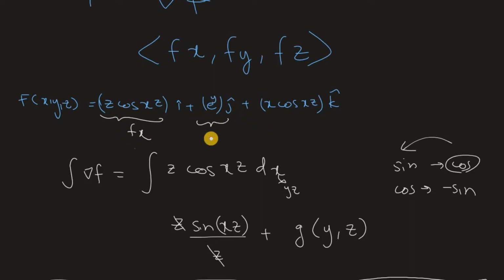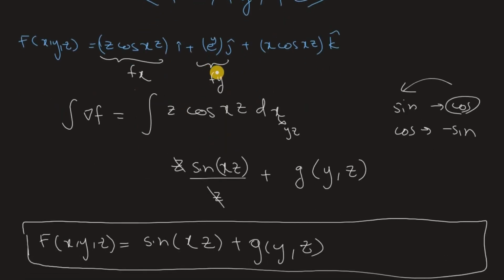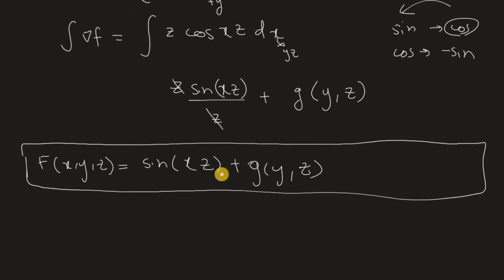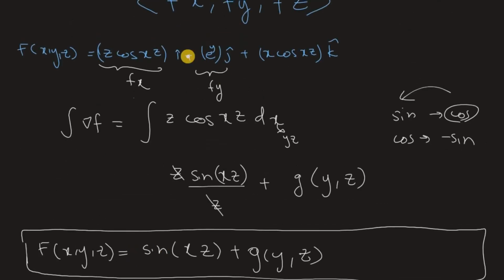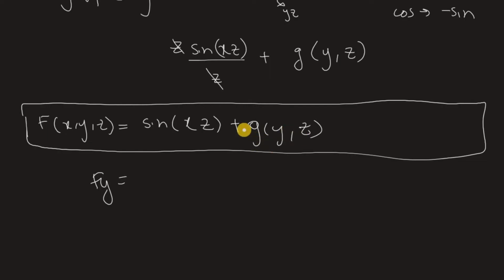So here we can go ahead and use this f of y over here. We have this f of y, which means partial derivative with respect to y. Okay, this is already given to us, and this is the function. So how about we take the partial derivative of this one with respect to y? This is going to become f of y if we take the partial derivative of this with respect to y. And how about we make it equal to this f of y that is given to us? And so like this, we can find the missing piece over here.